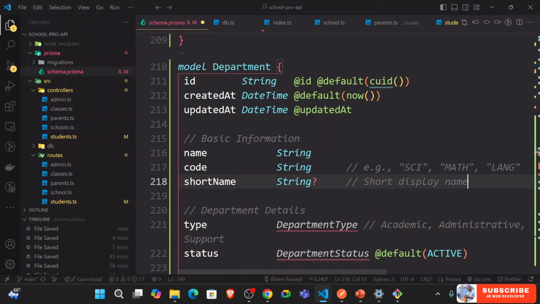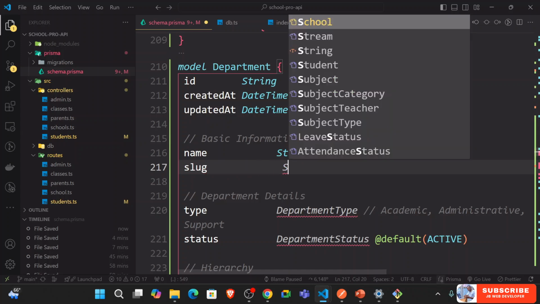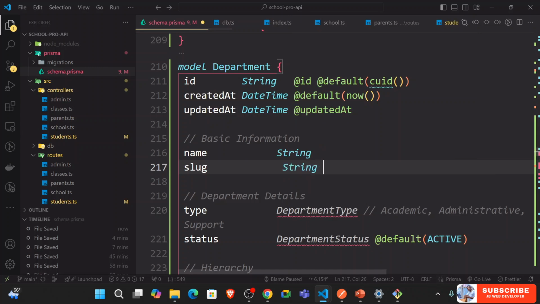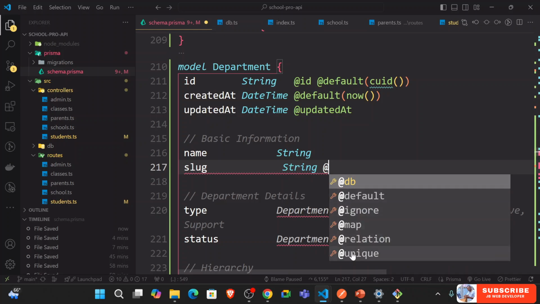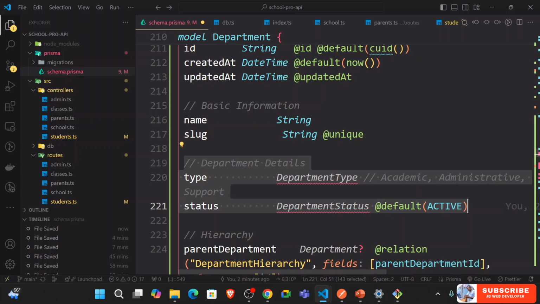I'll only leave name and maybe the slug only, and then this is going to be string, and unique. Then all these other ones, academic, administrative, I'm just going to leave this.